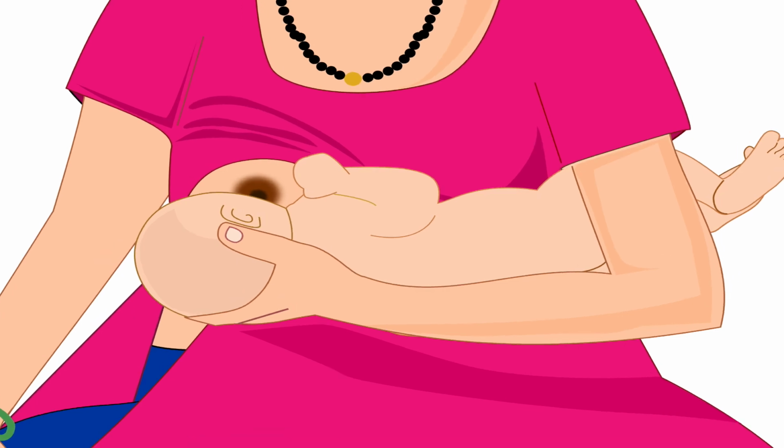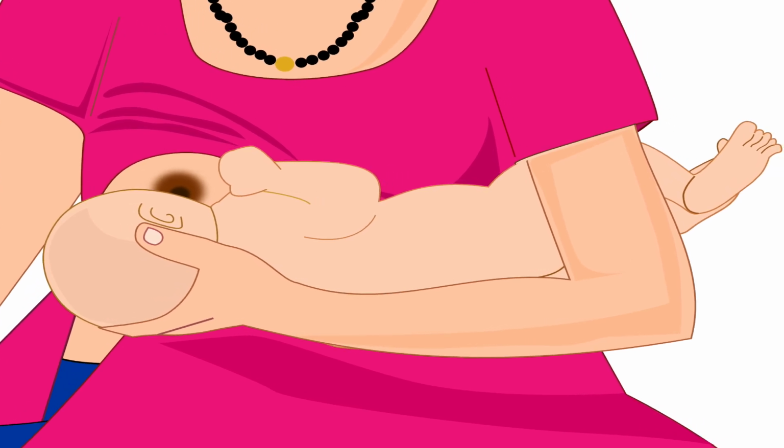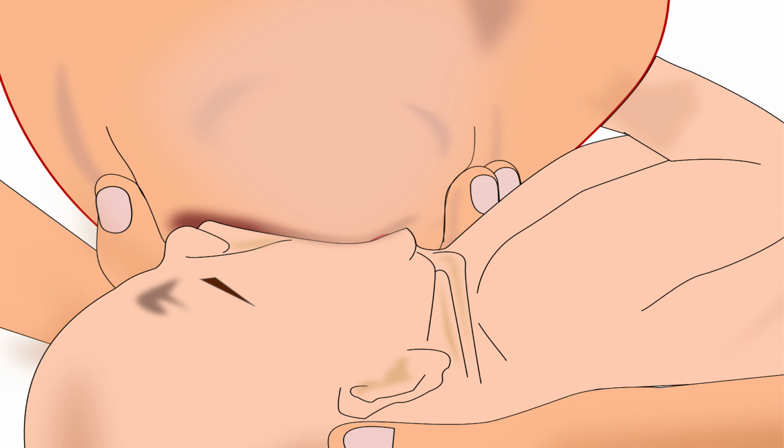Next, let us learn how to position baby's body correctly. The baby's stomach should gently press against the mother's body. Lesser distance between their bodies will reduce the baby's effort to reach the breast, and it will become easier for the baby to attach deeply.